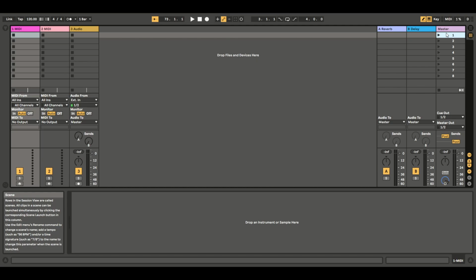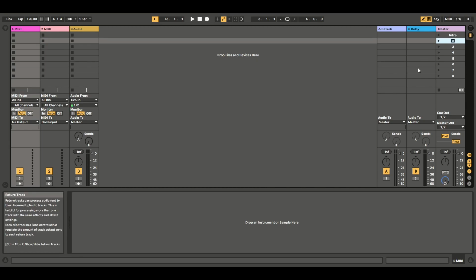So it's really handy to start to label things within the session view, and I think we'll continue with the session view for the purposes of these videos for the time being, because it's such an easy way to start off, and you'll get to see how you can move these loops and these sounds around and really have a lot of fun with it. So I'm just going to start off by renaming certain sections of the song, just so we can build up a bit of structure. So we might call this the intro. And we're going to go for a traditional song structure to begin with, just as an illustration of how this might work.